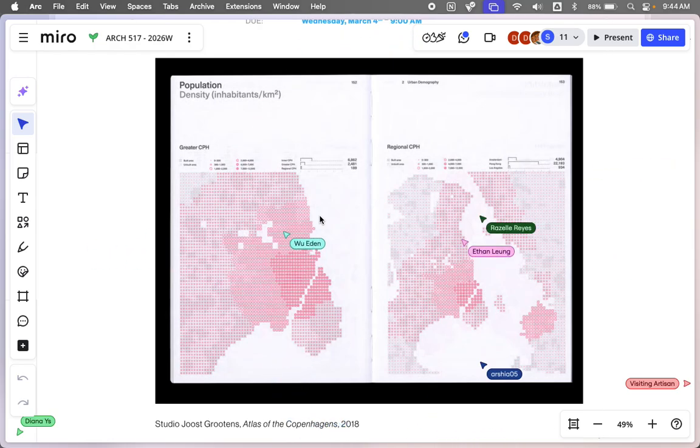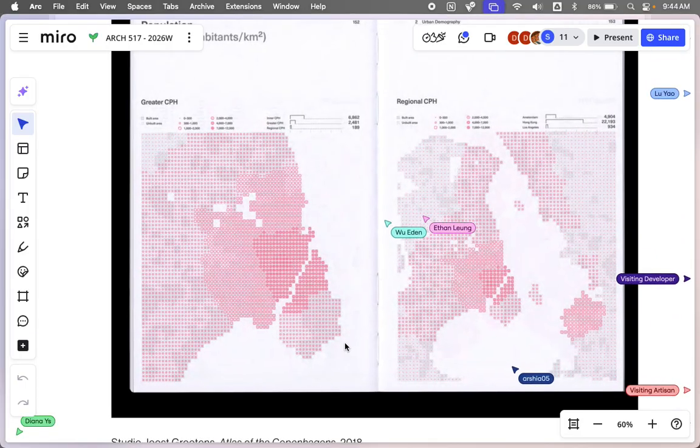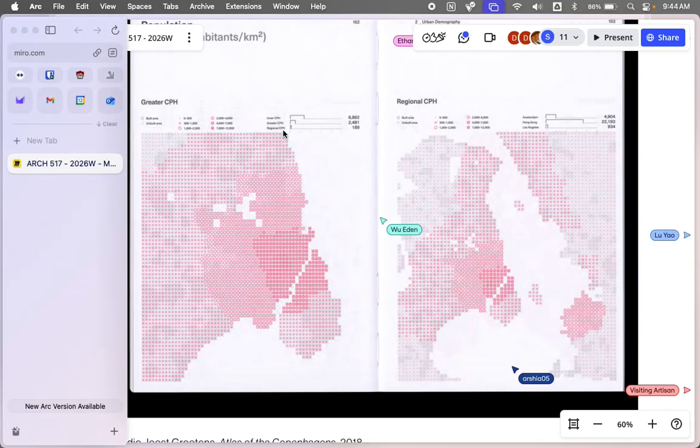We'll spend the next couple of classes looking at different strategies for working with spatial data. I know a lot of you have a background in GIS, so we won't belabor the point too much, but we'll explore different strategies in Grasshopper for maybe transforming information in ways like this. So using geometry to communicate interesting aspects of the data that you're working with.